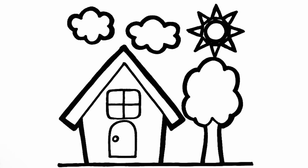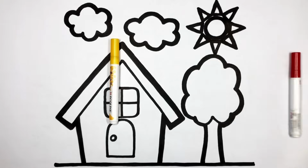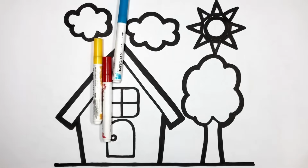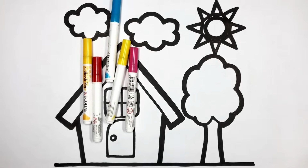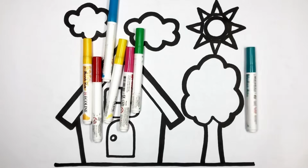Let's draw and color the house together. We need these colors. Orange, red, blue, yellow, light rose, green, and bluish green.